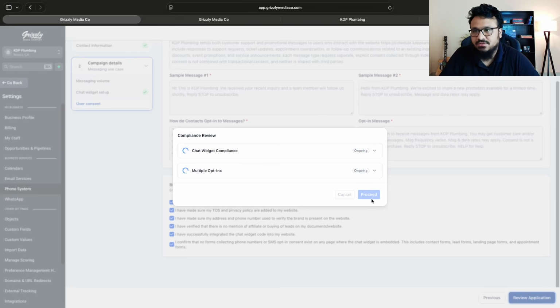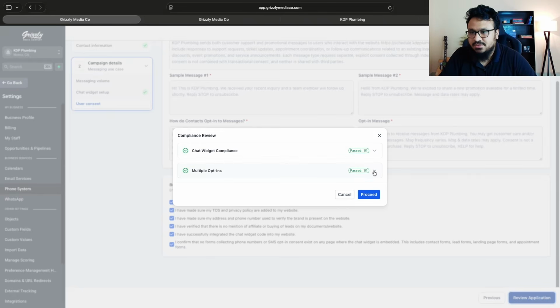That's the entire process. So load the snapshot, install the snapshot on an account, connect a subdomain, and then copy over the custom values, like populate all the custom values. After that, go to the A2P wizard and then follow the chat widget rule that I just showed you. You must make sure that you are entering all the details for the business or your personal information properly, otherwise it may get rejected. And then once you have that, go to this chat widget setup, copy the code, put it in your funnel, and then follow these steps. That's basically the easiest way of getting A2P approved in your GoHighLevel by far.